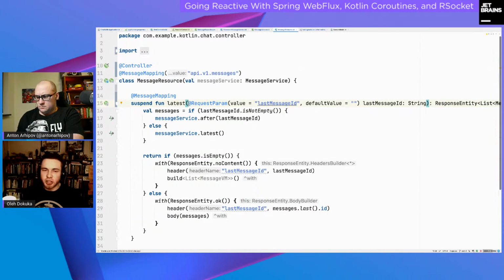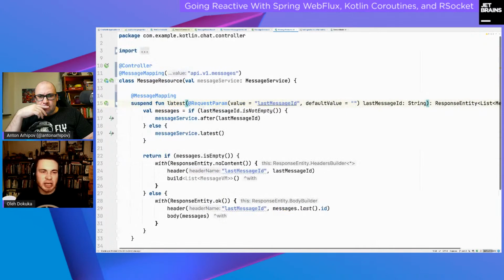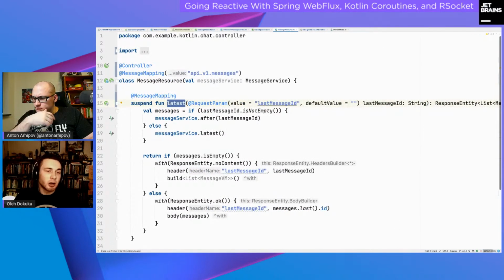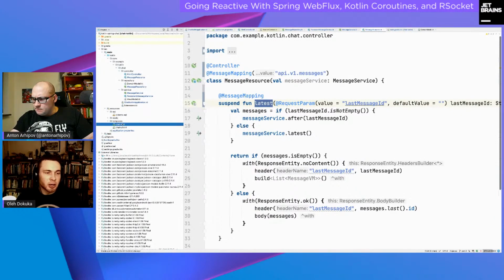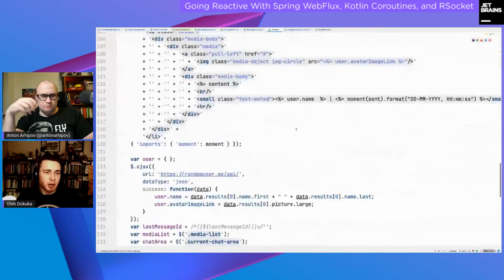But as I mentioned, along with migrating to Spring messaging, we have to migrate our application and data sending semantic from pull to push. If we look at what we have right now, we see that we are periodically calling the latest endpoint, and that can also be noticed from our JavaScript part.